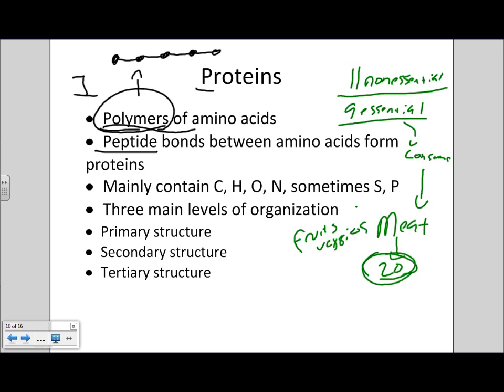Then you would ask yourself, well, how does a vegetarian get all the amino acids they need? You can eat different combinations of fruits and vegetables and still get all the amino acids you need. You just have to understand your diet if you really want to make a lifestyle decision like this. If you want to become a vegetarian, or don't go too crazy and become a vegan, but if you want to do that, make sure you understand what you're doing first, because people that have been vegetarians for a long, long time know what they're doing.